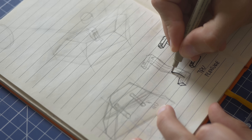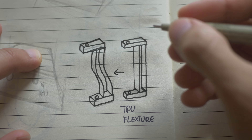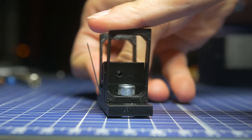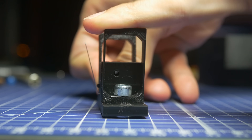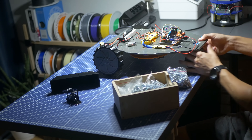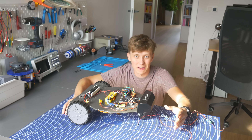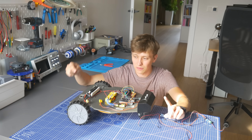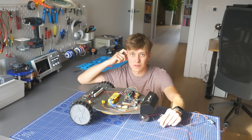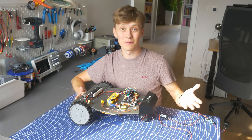Then I wanted to start on the front obstacle sensor for this robot. I bought some switches but they are really not suitable for this kind of project. So I started designing something completely from scratch — first on paper and then in CAD. The idea was a front bumper with flexible prints that could flex back and forth and act as a spring. The bumper worked fine and I even added it to the robot, but it's definitely not the final solution. The functionality I'm most interested in is using a current sensor on the wheels to detect whether the robot hit an obstacle. But I have current sensors rated for 30 amps, which is way over what these motors use, so let's stick to my bumper design for now.